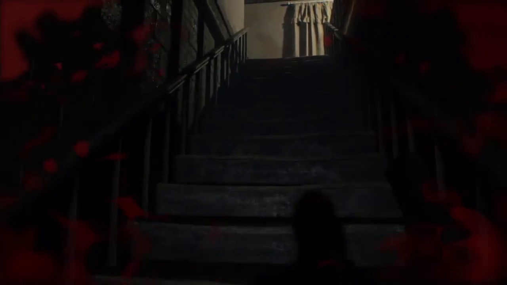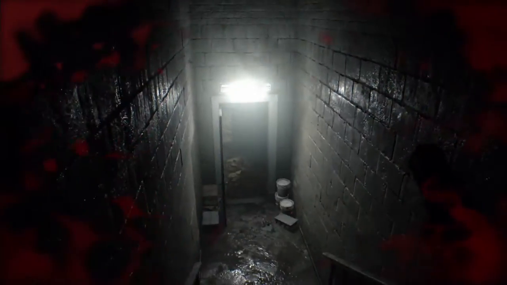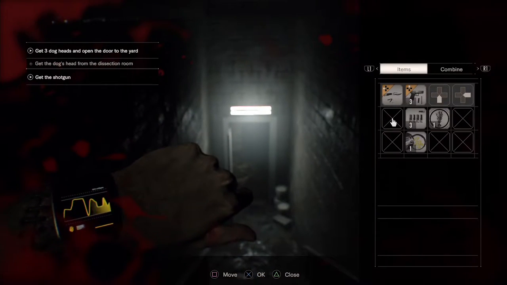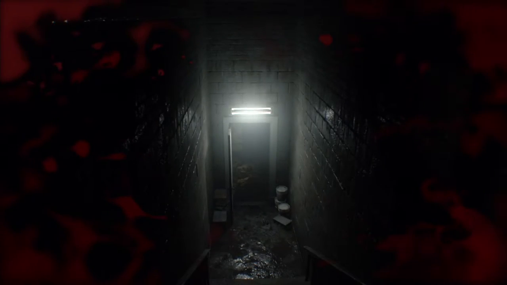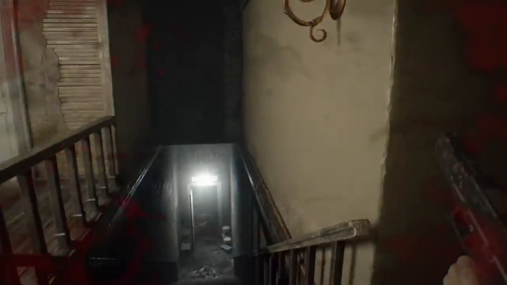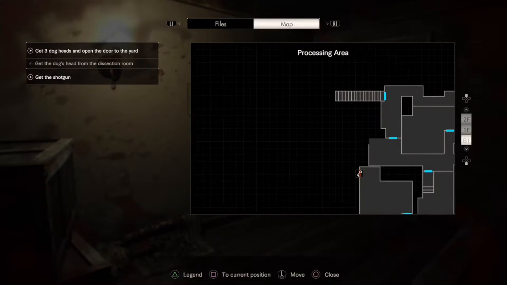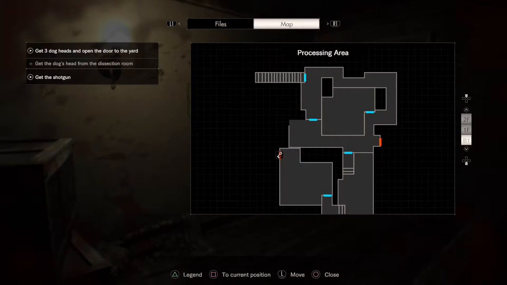I know where I am now. Holy crap. I got no potions. 3 bullets. God knows where I am. So I need to go down there. Turn right, then turn right, and then turn right.